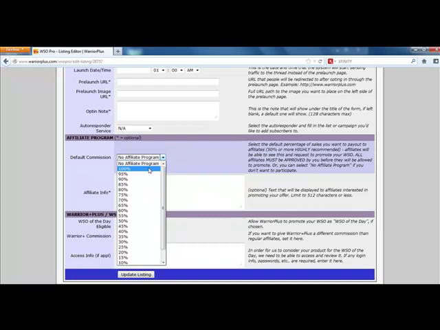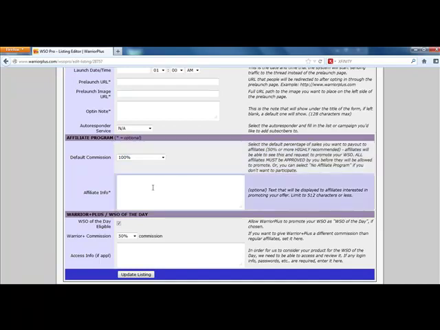Affiliate program, I highly recommend that you have an affiliate program. You can choose 100%. That means the affiliates would make 100% of the money on the front end. That works well because you want affiliates to be happy. You want them to get paid instantly so that you can get as many leads as possible in there. So I recommend that. You want to choose a few characters, one or two sentences that would really excite affiliates to promote your product, what it is, what the product's about.